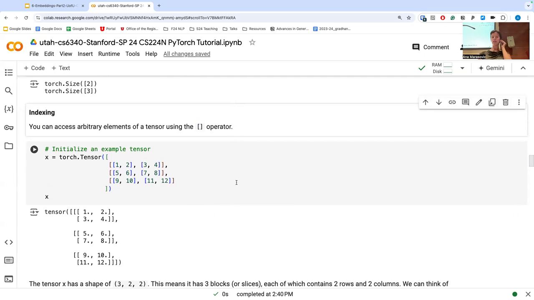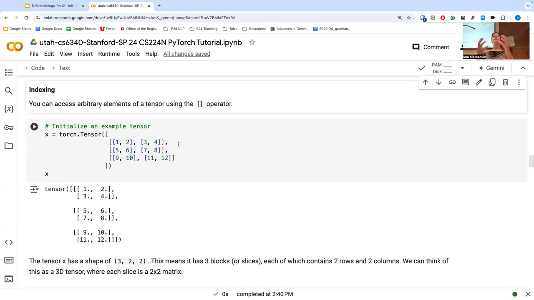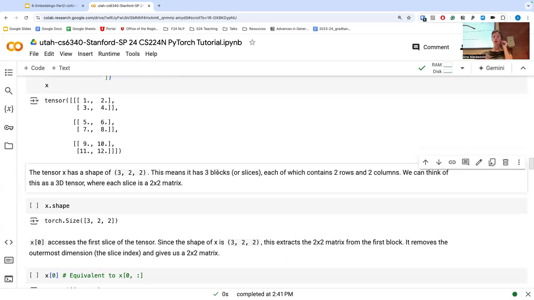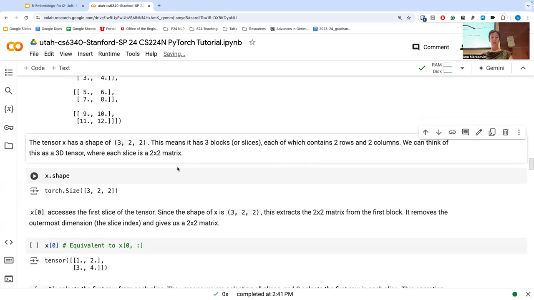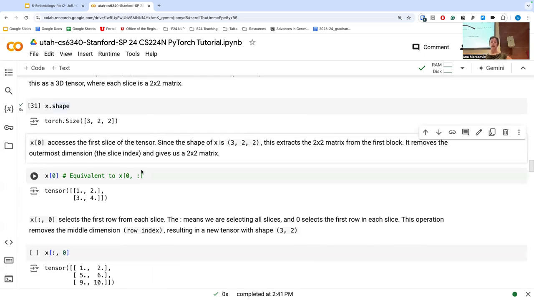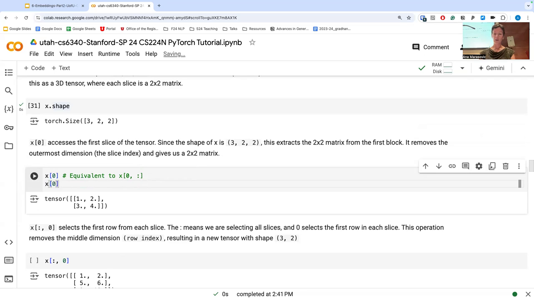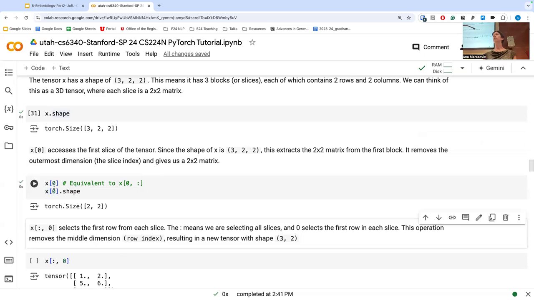So another thing you will be doing a lot is indexing. You want to find the slices of your data and do something with them. So again, creating some tensor here of this shape 3 by 2 by 2. This means we have three slices or three blocks, and each one of these blocks, which for us very often correspond to each instance in the batch, has a 2 by 2 matrix. Okay, shape. All right, so if you want to access the first element, you would just say, as if it's a list, give me the element with the index 0. That means if I have these three elements here, then I expect to get a matrix of the shape 2 by 2. And if we print the shape of this thing, we should be seeing that. Right, so we have 2 by 2.